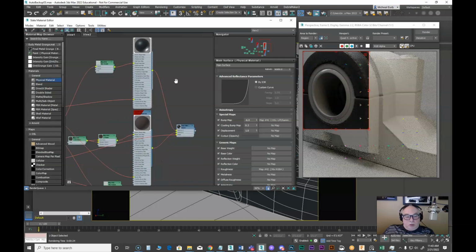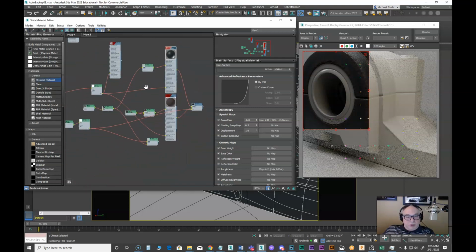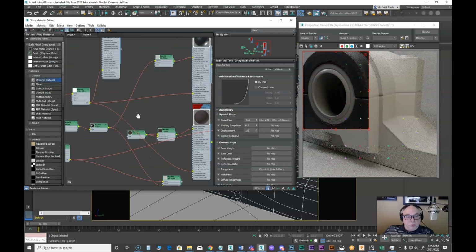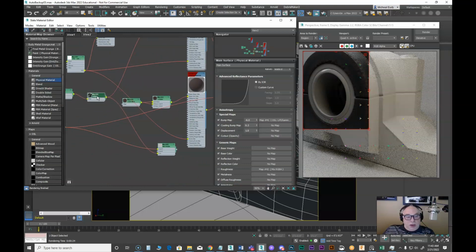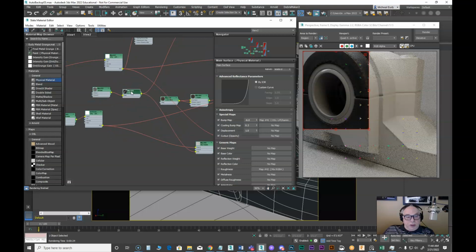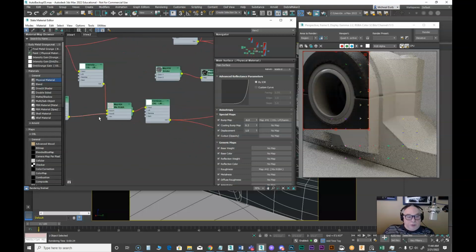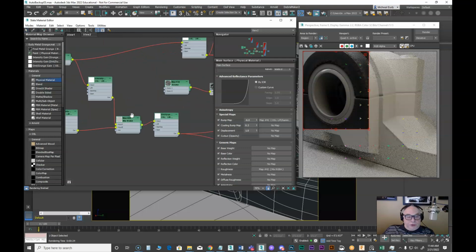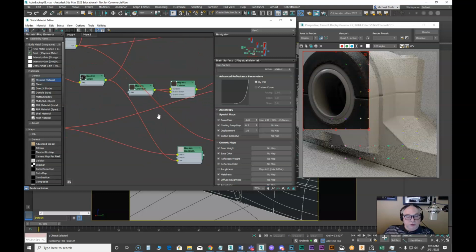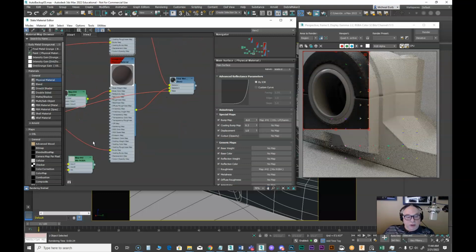Okay, so what else did I do? I also came in here and wanted to break up this dirt grime control that we're doing for the blending in here.